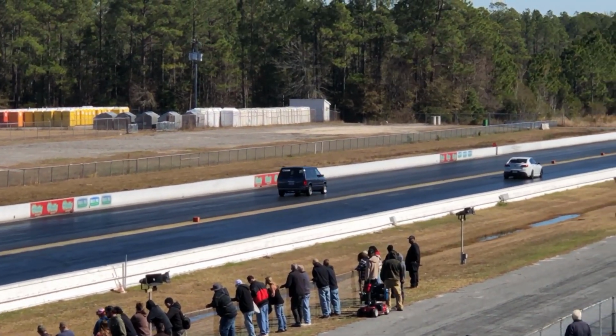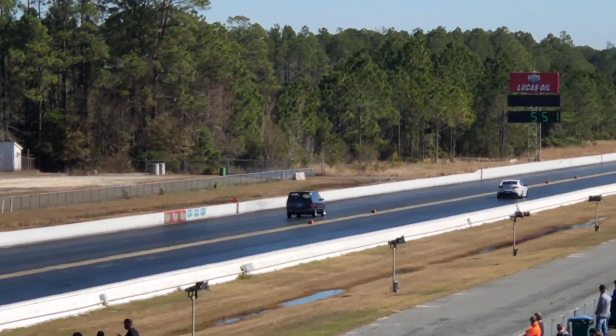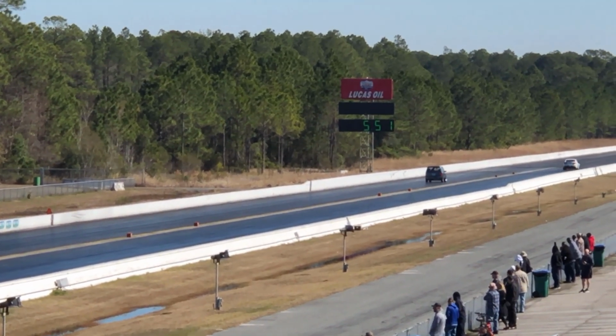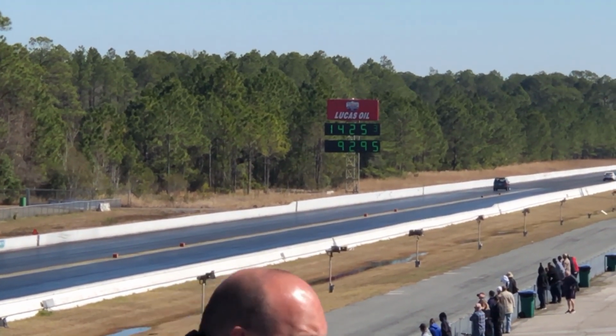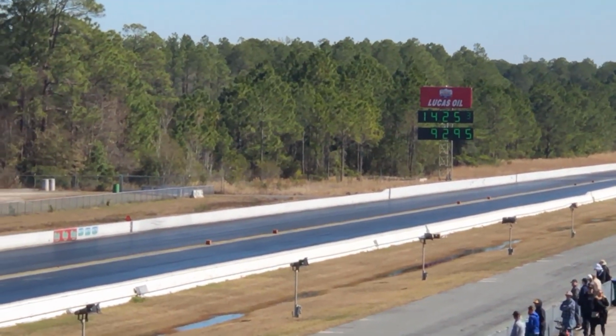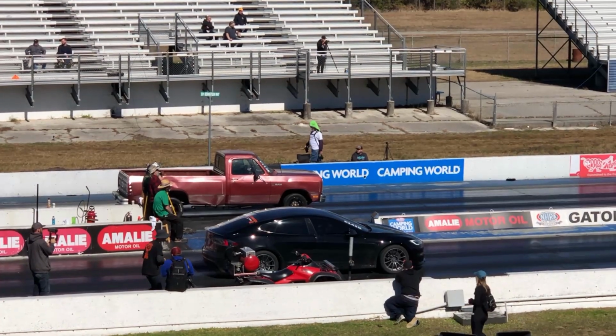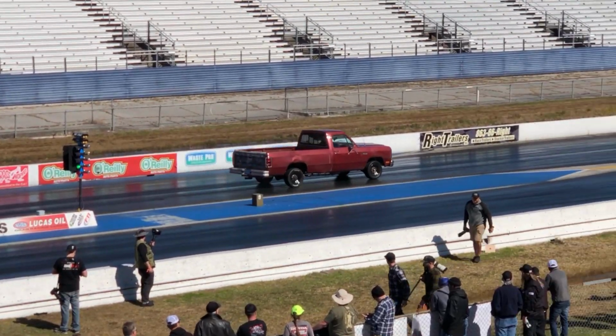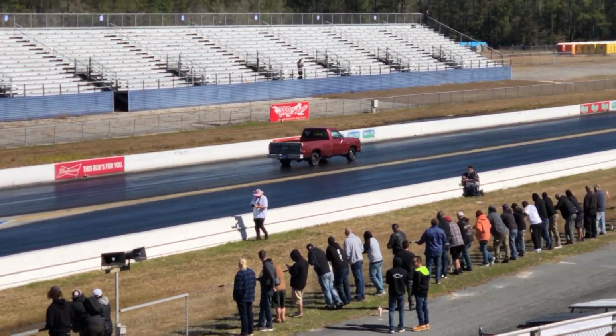I'm afraid to put it out on the air. I didn't have to read this paragraph down to talk about the front-wheel drive minivan, but a 12.09 at 114 out of the PPV. How about the minivan? Adam, are you kidding me? These Teslas, if you keep the batteries up, the consistency factor is pretty solid. There's a lot of racket right now.